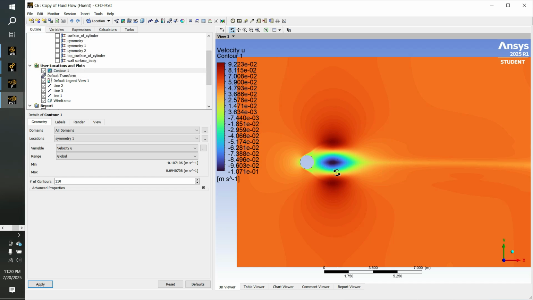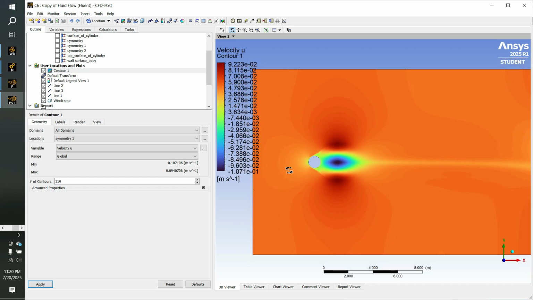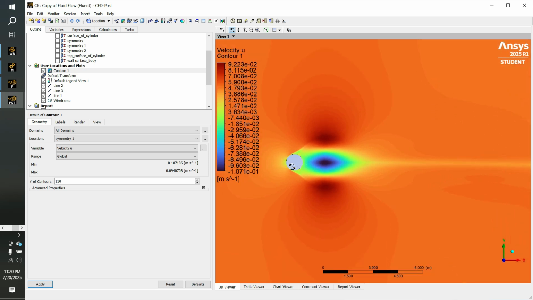As you can see, it creates an area of low velocity right after the cylinder, and also a point of very high velocity. Also, you can notice the point of very low velocity in front of the cylinder as the velocity is basically stopped at that point.